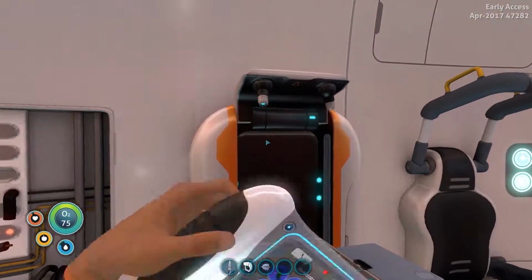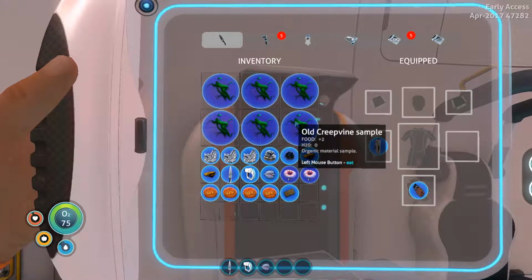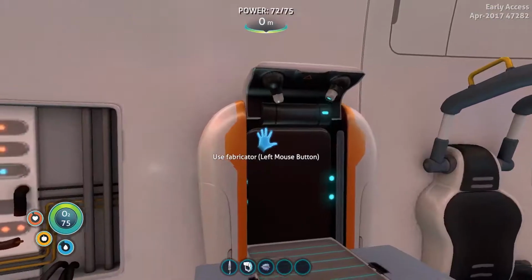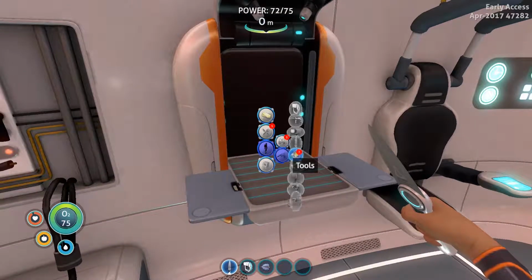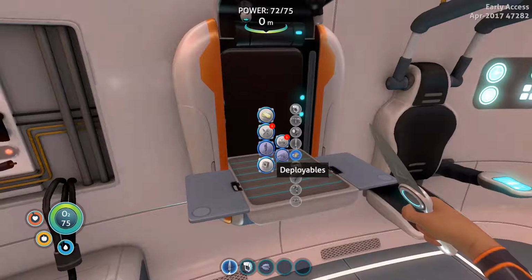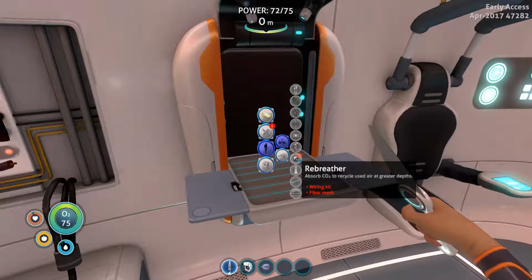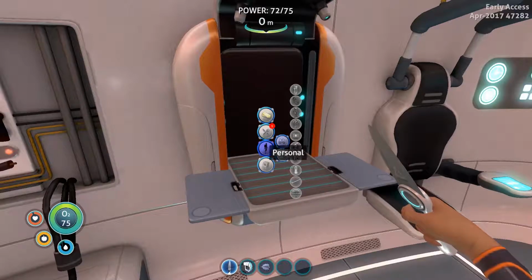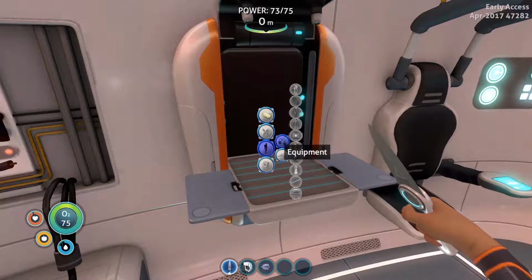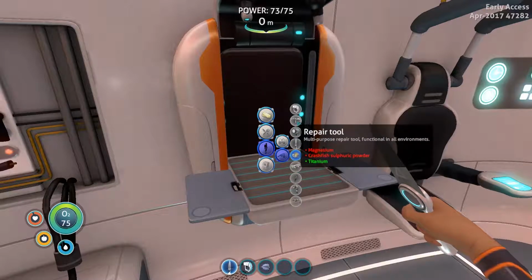Wait, can I eat the... I can eat the creep vine sample. That's funny. Okay. Dive reel. Anchors to a physical point and unwinds as you explore. I do not think that's necessary. Rebreather. Whatever. Cured fish. Yeah, cured peeper. Whatever. Okay. So we should get into the repair tools, what I was saying before.